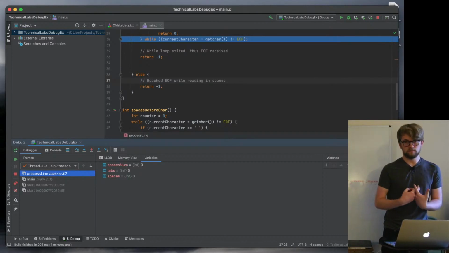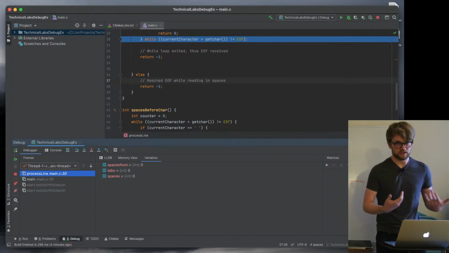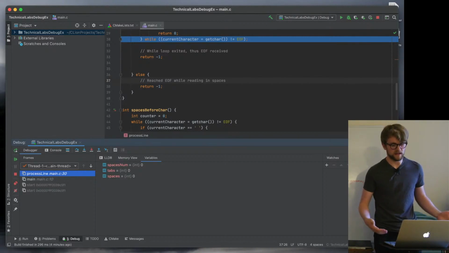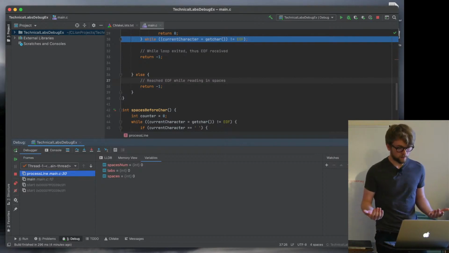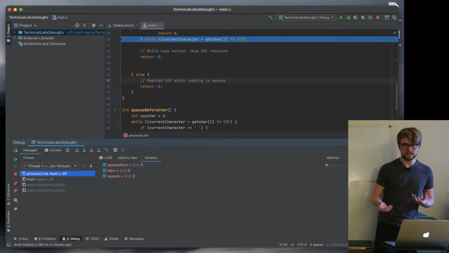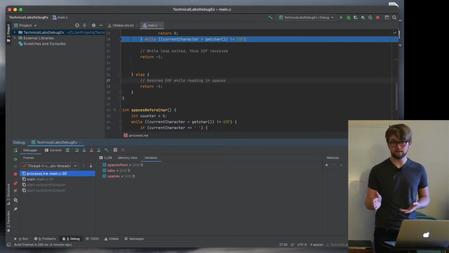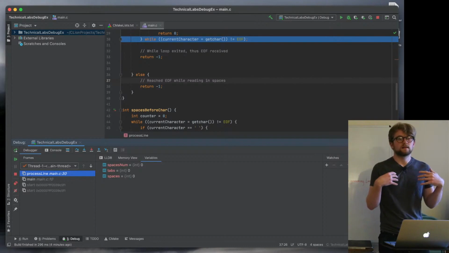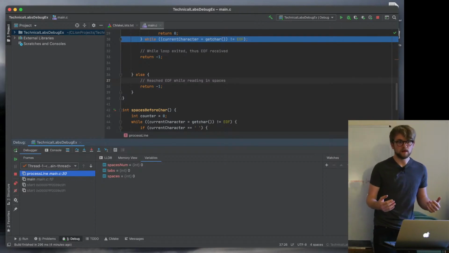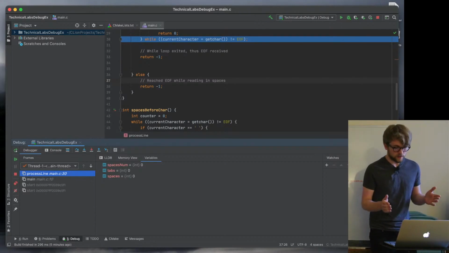Normally, your computer would just kill the program, and you'd have an error that just says seg fault. But with a debugger, when the debugger receives that signal that it's had a segmentation fault, it catches that segmentation fault and halts the execution of the program, so that then you can do everything that you would normally do.